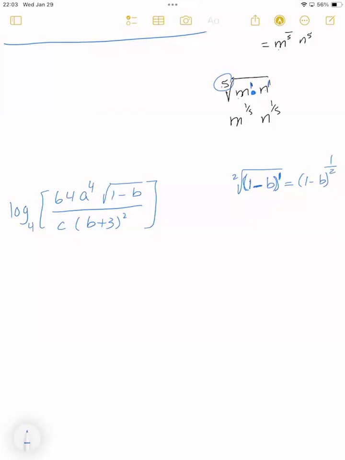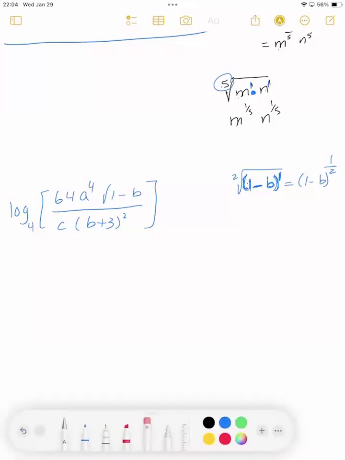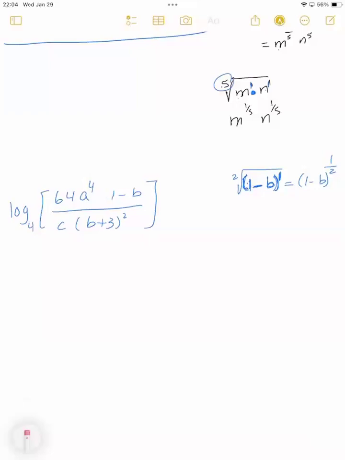If there's a subtraction or addition between the two terms, you cannot break this as 1 and then b. You have to look at this as one whole thing. The whole thing has a 1/2 exponent. So anyways, I'm going to get rid of that radical and write it as 1 over 2. So I want to get rid of this, get rid of that, get rid of that, get rid of that.